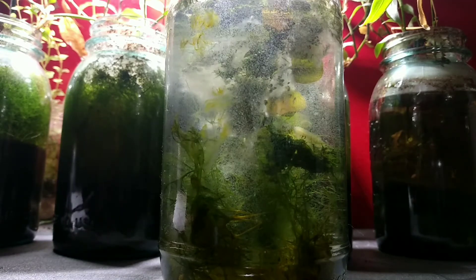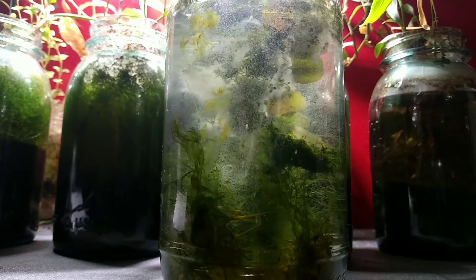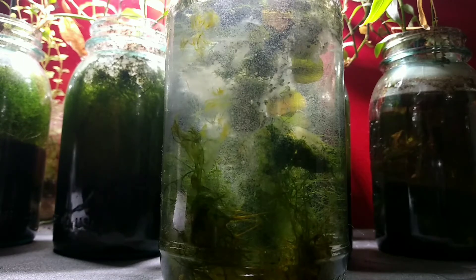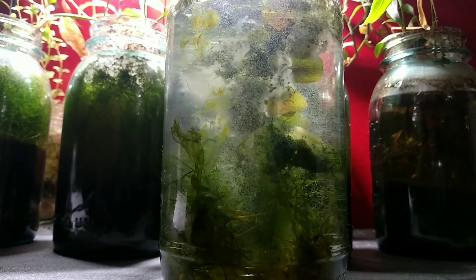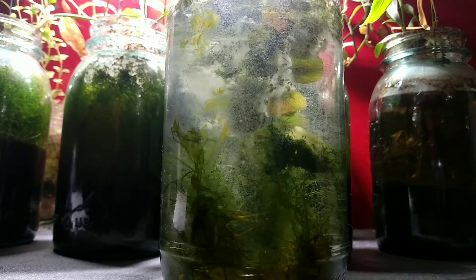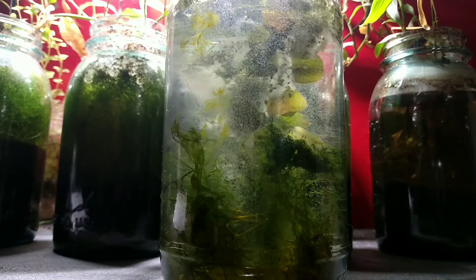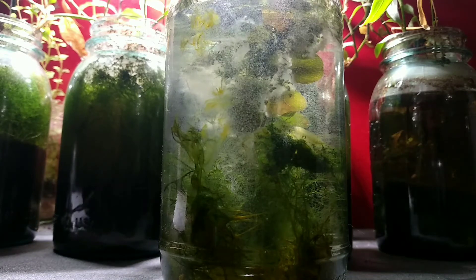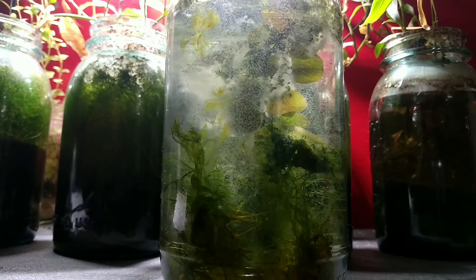I put the algae in here to test it and see if I could find a way to destroy it or harvest it safely and organically. I didn't want to use chemicals or algae-away or any of that. I wanted to find a creature that would eat it. The algae has been in isolation for almost two weeks now. During the first week, the bottle turned extremely bright blue and the animal life inside flourished to extreme numbers — it was insane.